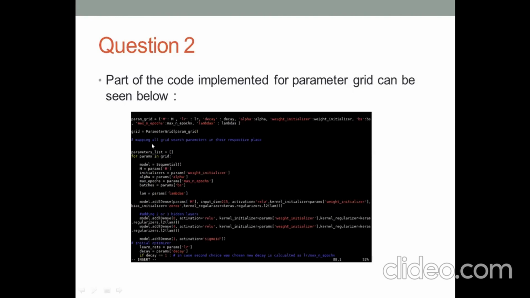This is for part A. After this grid searching is done, I look for the row with the highest accuracy and then do part B, which is using the optimized hyperparameters.